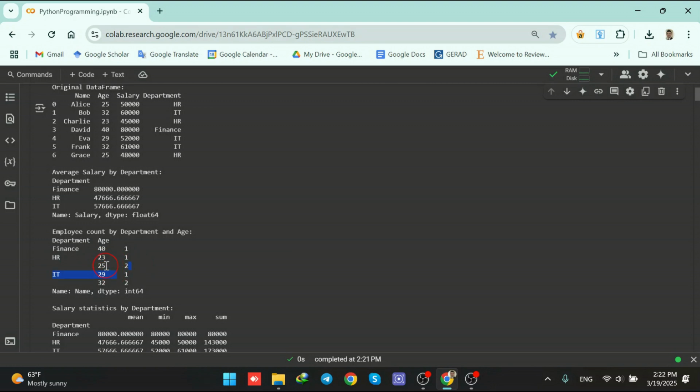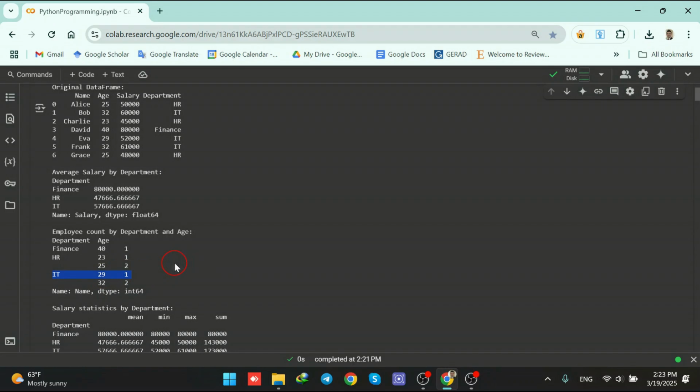I have two people in HR with 25 years old. One person in IT with 29 years old, two people in IT with 32 years old. So there are two people in IT, like Frank and Bob, that are 32 years old, and the other person who works in IT is Eva, and she is 29 years old.